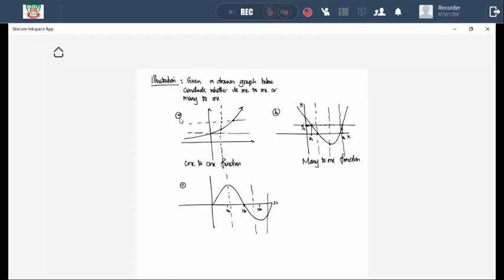But when I insert a horizontal line test, remember a sine graph starts from negative infinity going towards positive infinity. I can even continue like this. You can even continue like that. If I insert a horizontal line, this is going to be something like that. What is happening with the horizontal line? This fails the horizontal line test. So it means this is a what? A many to one function. That's a many to one function.